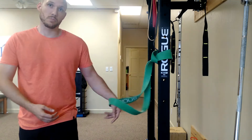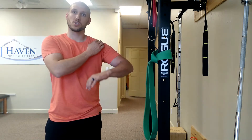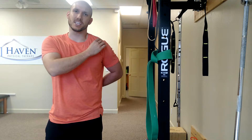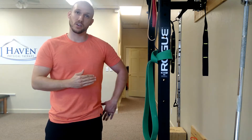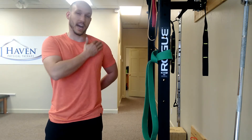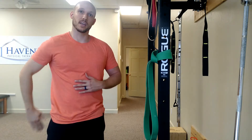With this one you want to be pretty gentle with the contraction — you don't want to try to break the band. It puts the shoulder in a slightly unstable position when it's back behind you, and you can irritate the labrum or the bicep if you're not careful. So it's just a very gentle, maybe 10% of maximum contraction — a nice activation of those muscles — then relaxing further back into that internal rotation.